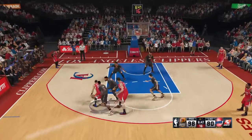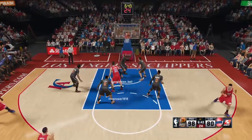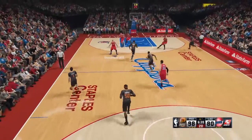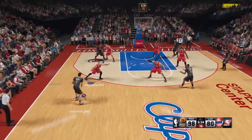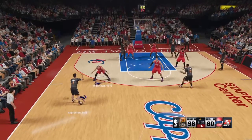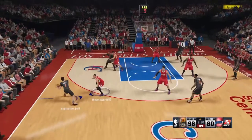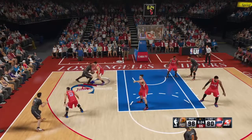Gordon's checked in for Howard. Derek Williams comes in for Terrence Ross. Green, he's checked in for Lee. And it's Napier in for Paul. A big group substitution here for Phoenix. Drummond's checked in for Okafor. Randolph comes in for Ontic. Goran Dragic is checked in for Tony Snell. And it's Teague in for Thomas.